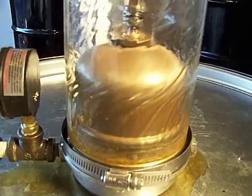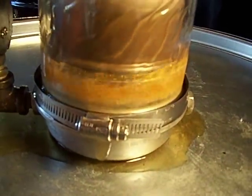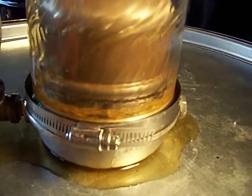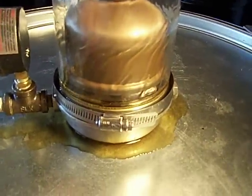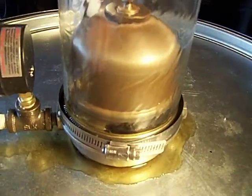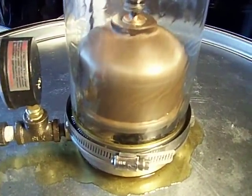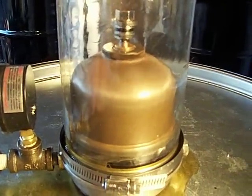And that's at 20 psi. I'm telling you right now, these centrifuges are probably the coolest things out there. No more filters. When you hook it up and actually use the right top, you don't get the oil spilling out of it. There's no mess.